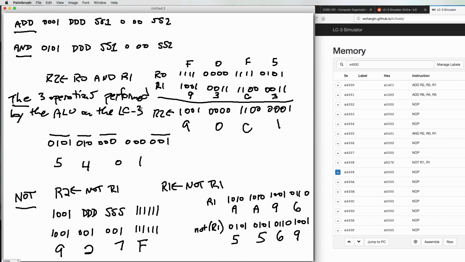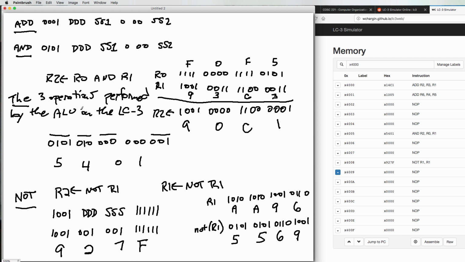There are no other operations. There are just 3 operations that the ALU does. All of the other operations have to do with moving and storing data and altering the program counter. These are the only things that actually do something to data.